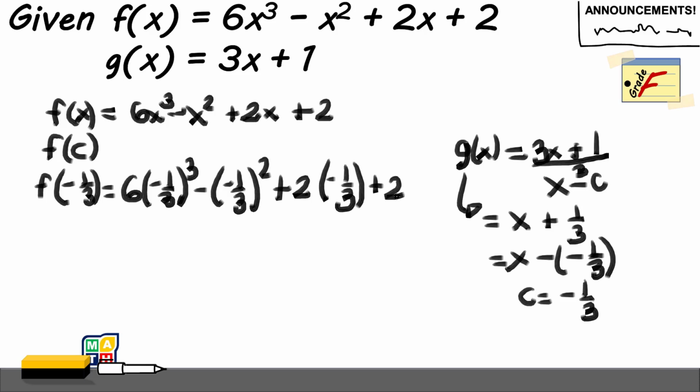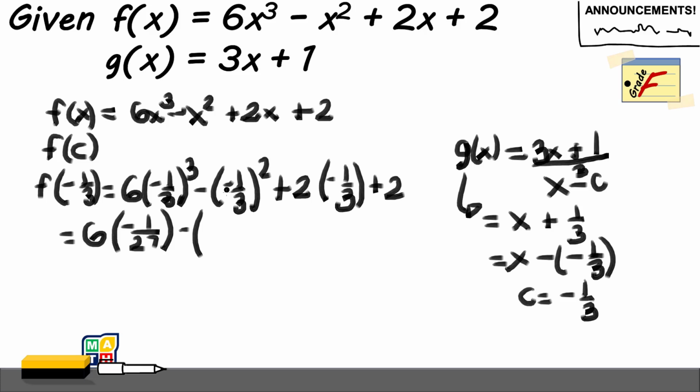Simply simplify this set of operations, and the result would be automatically, according to the remainder theorem, the remainder when this function is divided by this. So let's do it step by step. You have 6 times the cube of a negative number, which is still a negative. The cube of 1 is 1. The cube of 3 is 27. Next, do not use the double negative property here. You still have minus. It's because we have the exponentiation here.